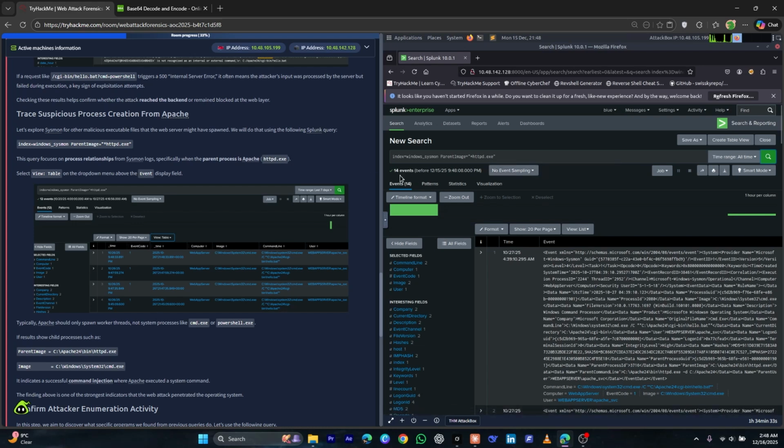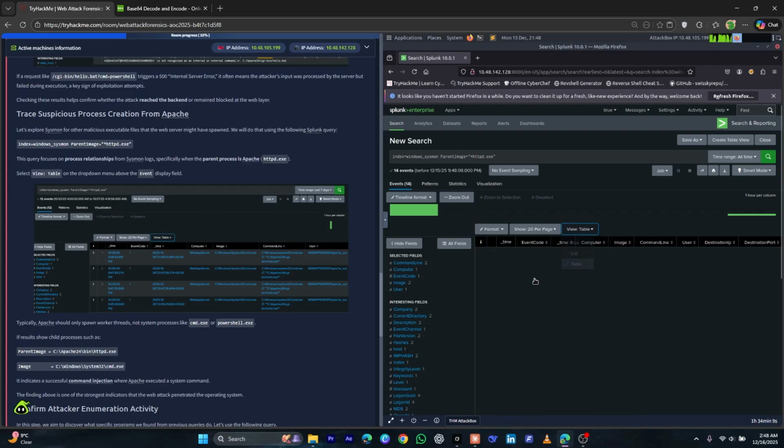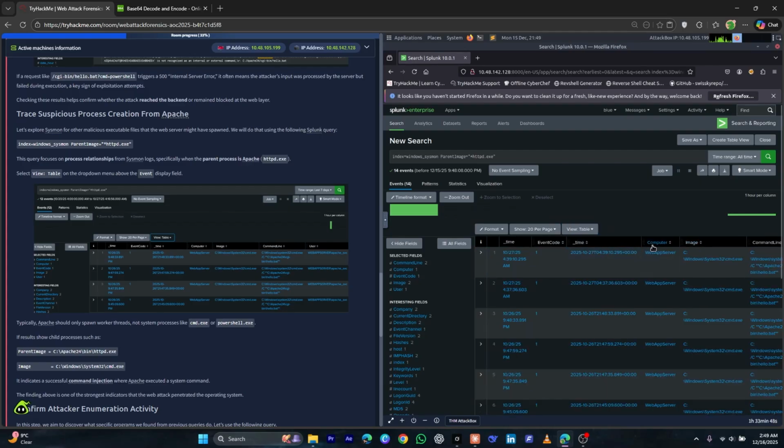As you can see, we got 14 events. Let's select the table view from the view option. Over here in the Computer column we can clearly see that the Apache web server has launched cmd.exe, and Apache should not normally be spawning these programs. So this shows the attacker has managed to carry out the command injection attack successfully.